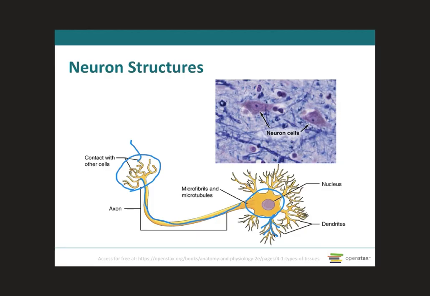The way the stimulus is received is through the dendrites or also through the cell body, and it travels through the long axon where it will reach again one of these structures, either a muscle, a gland, or another neuron. On the micrograph over here we can see the cell body of the neuron and how it has this triangular shape. Because we will be talking about the nervous system later on in this semester, this is all that I want you to know about the neuron for now.